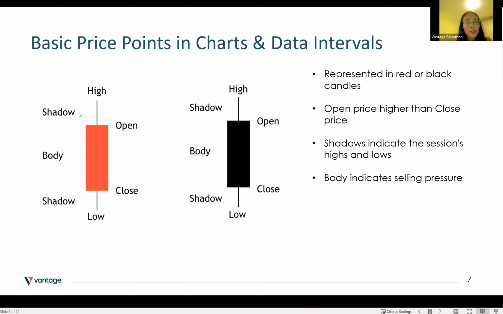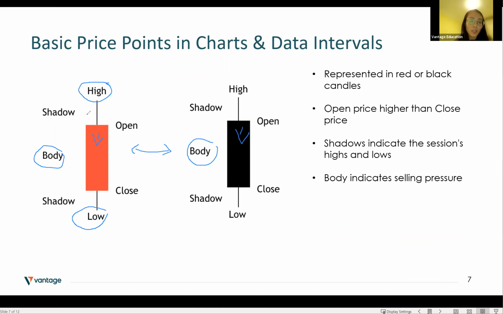So in this example, in a bearish candlestick pattern, you have the wicks. The wicks represent the high and low prices. Let me just annotate it. You can see the high and low prices that we have over here, and the body of the candle. These are the same, they're just in different colors, but they are showing the same things. The idea in showing this is just to let you see that bearish candlestick patterns are usually represented either in red or black.